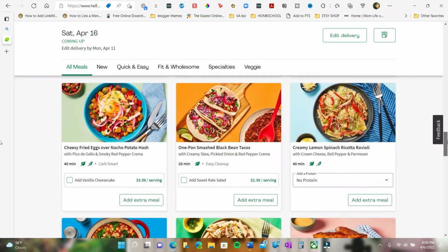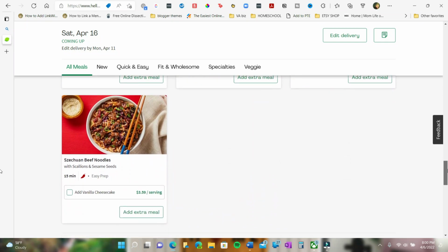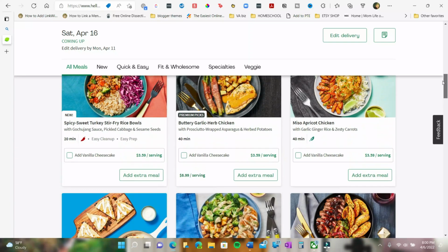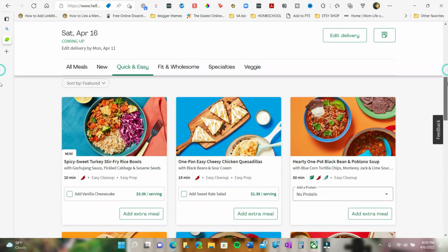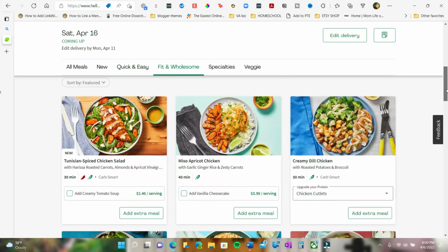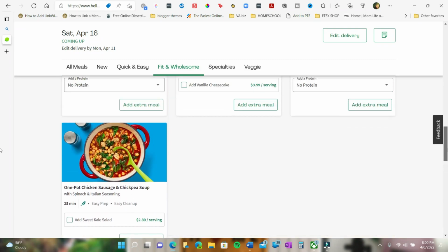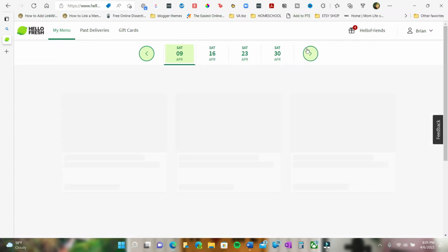The only thing I'm not really quite sure about is how you would handle this if you have food allergies. I have a child who has a nut allergy. So I know there have been meals that have included nuts, but they are packaged separately. So I don't really worry about it. I haven't had any issues with cross contamination or anything like that, and I just leave them out. I also am not sure if there are any gluten-free options, so that's something that you would have to look into as well. I know there are other meal kit services that do offer a bit more customization. This happens to work for us because we just have tree nut and shellfish allergies in our family.